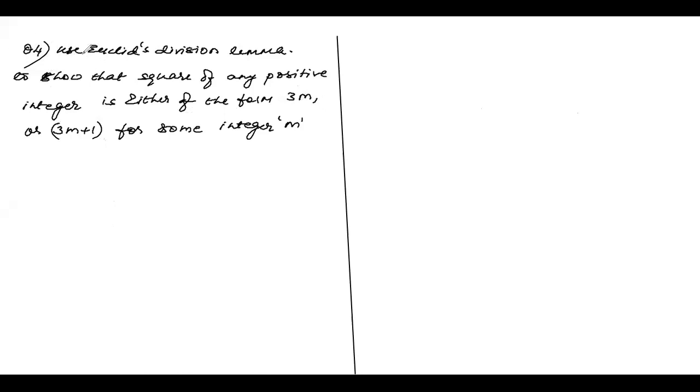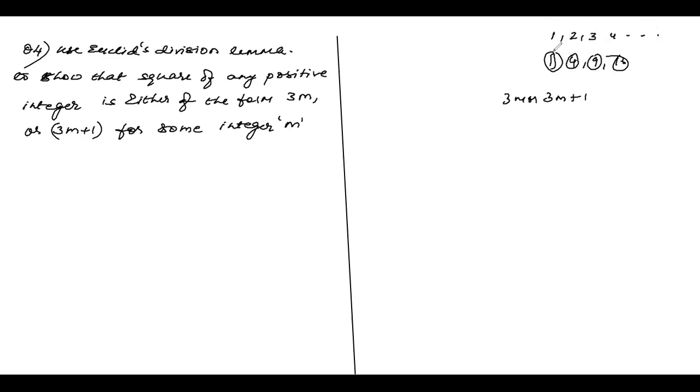So try to understand. Use Euclid's division lemma to show that square of any positive integer, we know these are positive integers, 1, 2, 3, 4, all these are positive integers, square of them, these squares are of the form 3m plus 1 or 3m. You have to show this. Any positive integers are there, children? Not to worry, very simple. Any positive integers are there, 1, 2, 3. What are positive integers? You should know 1, 2, 3, 4 goes on.